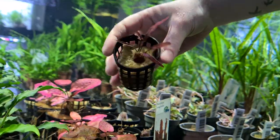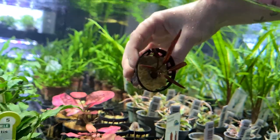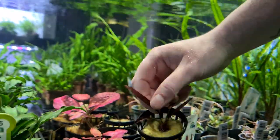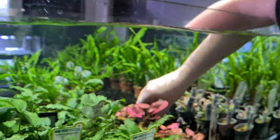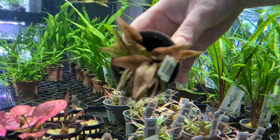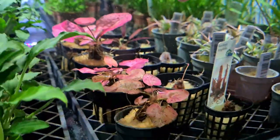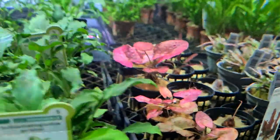It's kind of similar to the aponogetons — probably not said that right either — but it's a bulb plant, gets quite big with quite a thick leaf. It's really starting to come through — that's just a week's growth there. Bulb plants, once they settle in, after the second week they just start storming. Loads of flamingo lilies in stock — they look like this but then they turn bright pink. There are bright bright pink lotus as well.